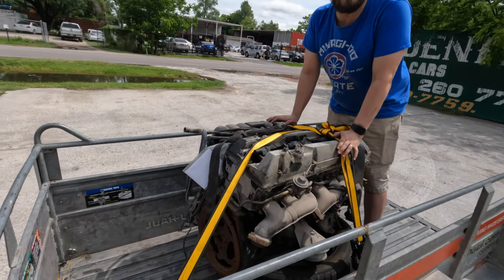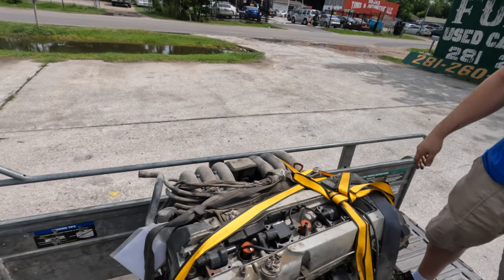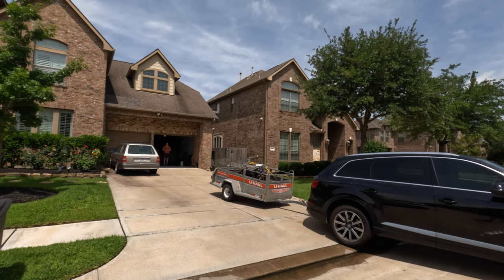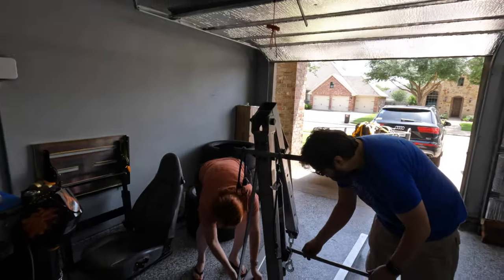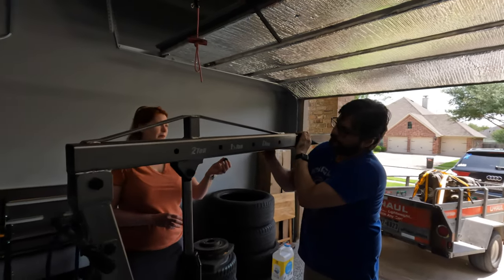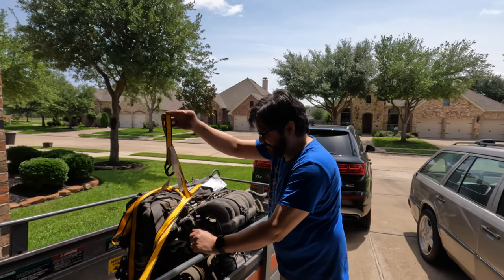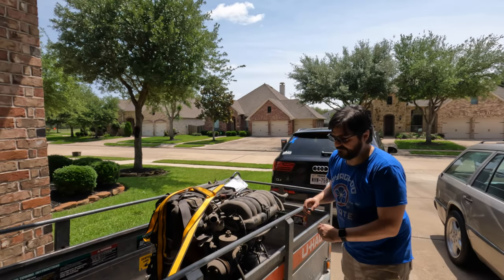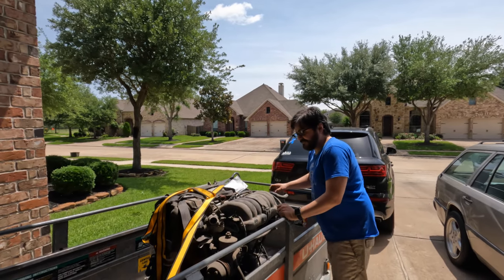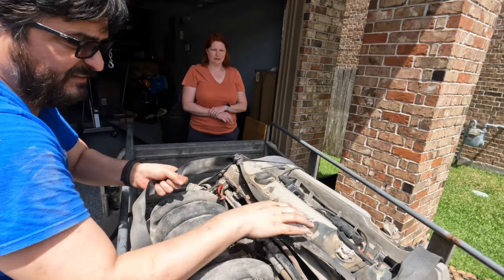We're ready to go. We've got about a 22-mile drive — not a big deal. We've got a ratchet strap going across here and a ratchet strap going across here, so it ain't going anywhere. It's sitting on a very expensive tire. During the drive, a strap came off — this thing was sitting only on one strap for a while. That hop must have done it. But it held on. Putting it on a tire was a really smart idea.